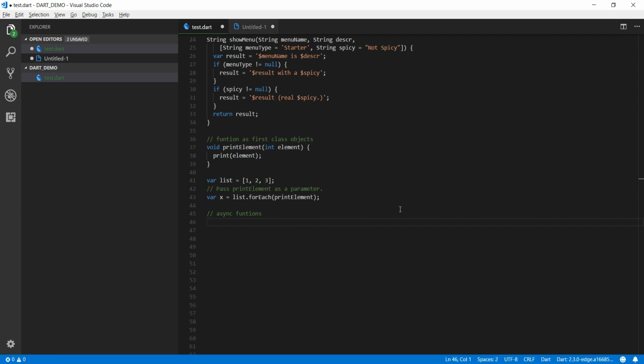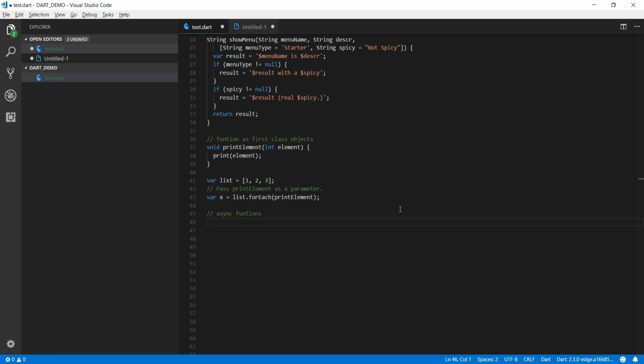In asynchronous programming, you are expecting something which is going to happen in the future. For example, I go to Google and search for something and it returns some results. Or I'm loading a file, or going to the server or database, loading a lot of strings into my app. During that time, you cannot predict exactly how long it takes; it might take 3 seconds or 4 seconds by the time the data comes back. These are called asynchronous functions. I have a function which is expected to have some values in the near future, for example 3 seconds, 4 seconds, or 10 seconds.